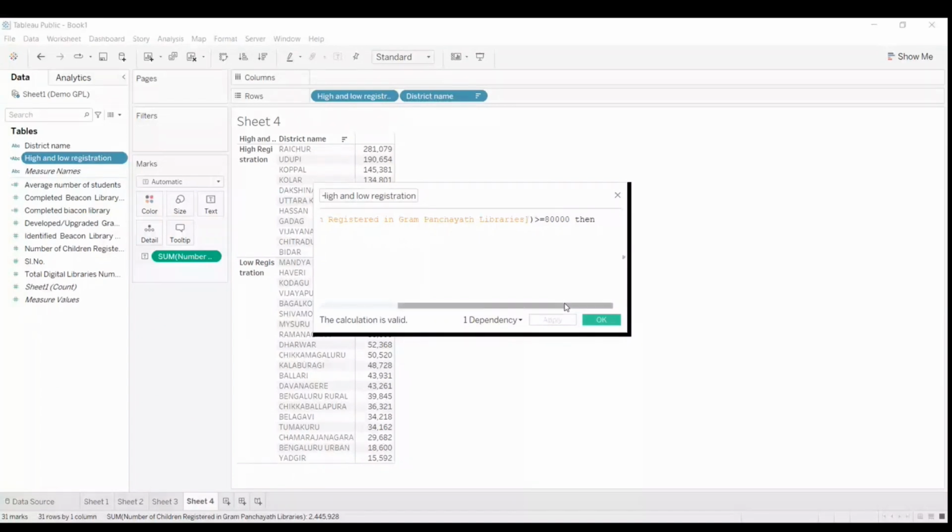And instead of high registration, we can write anything. It is just symbolic. Instead of high registration, double quotes are needed. Why are double quotes needed? Because we want to display some message, and if some message is to be displayed, then it should be enclosed within double quotes. Double quotes start at H for high and end after registration. You can write anything, but make sure it is relevant and meaningful.